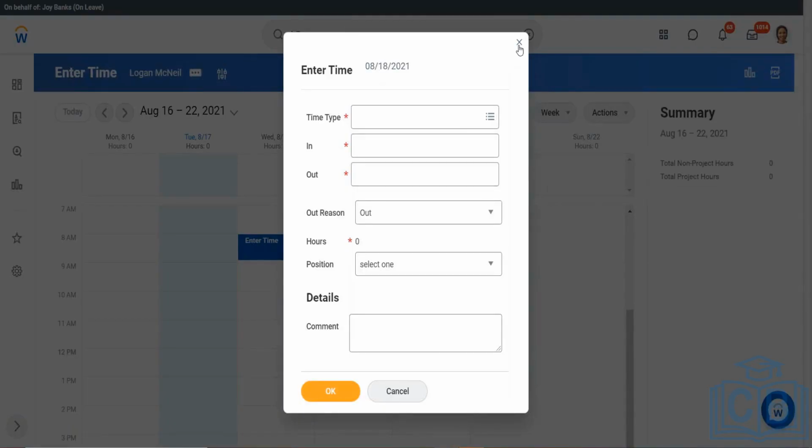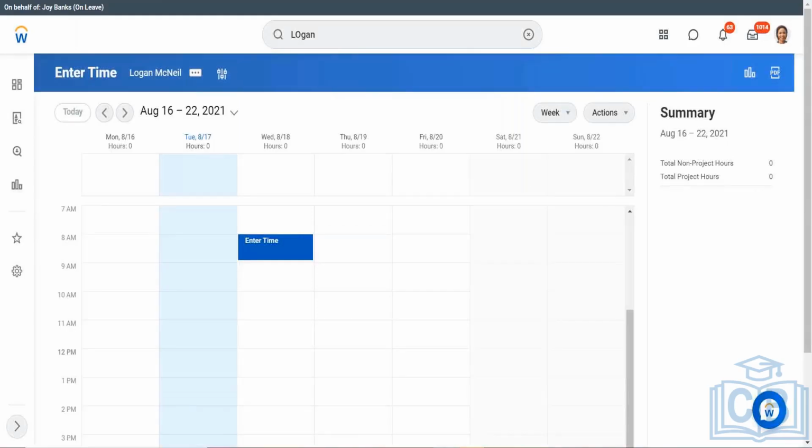Alright, now the screen has loaded. You see on the top right, that is the summary of each total, and this is the time card.